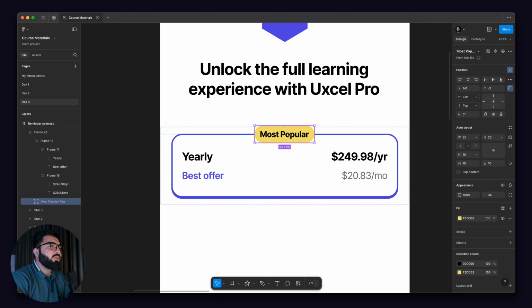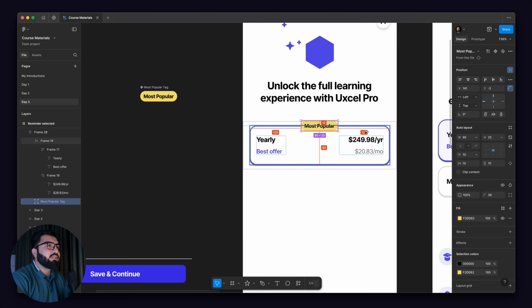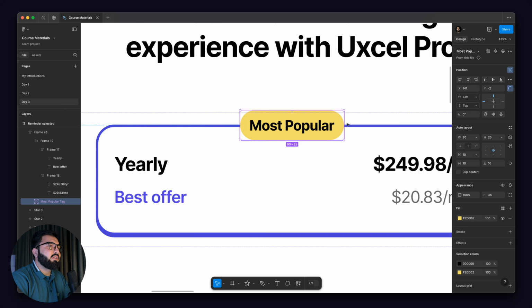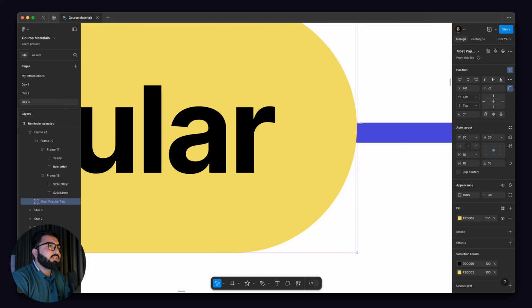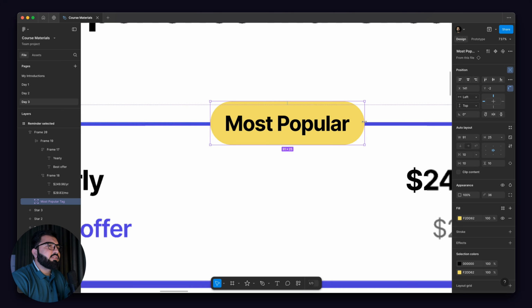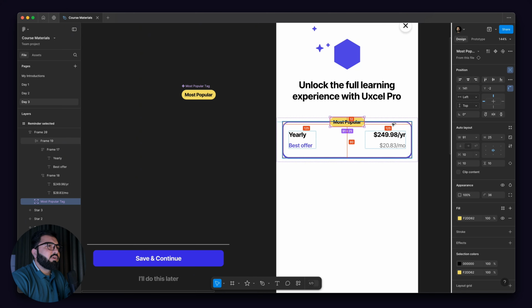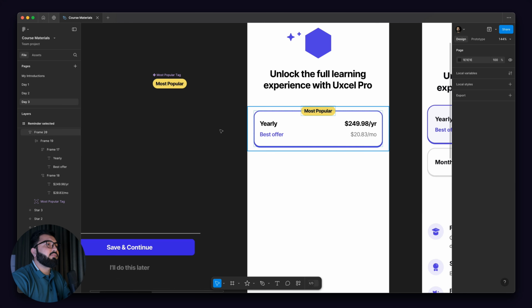Boom, boom, boom. Perfect. Now let me hold option, and option will show me where exactly this is placed. I think it's very much aligned in the middle, but maybe I can increase 1 pixel to the right side. So now it's 125 pixel from the left and 125 pixel from the right. So it's middle aligned. Perfect.